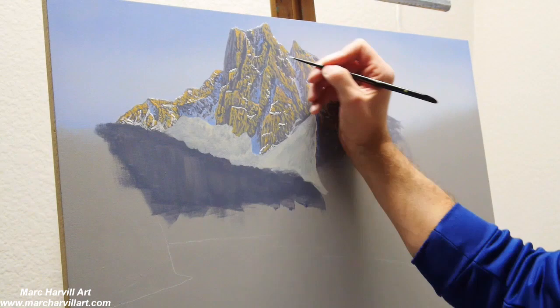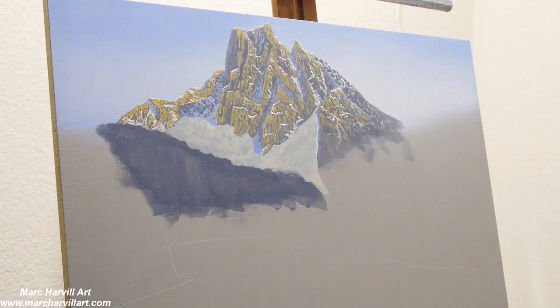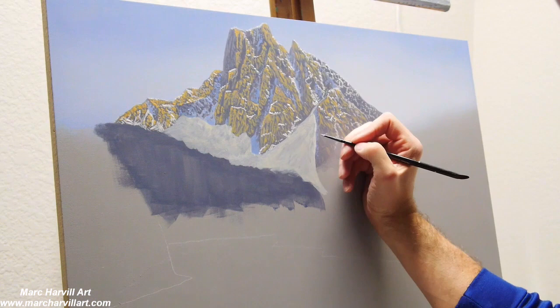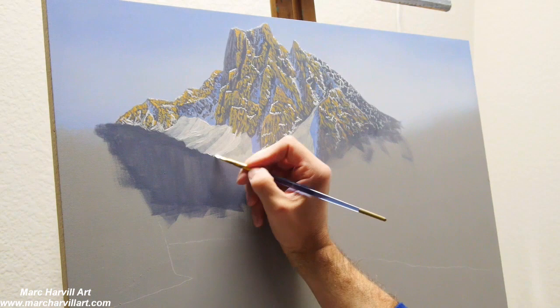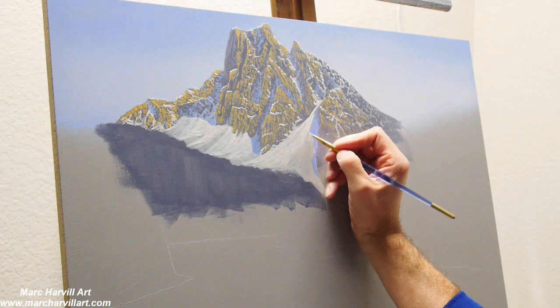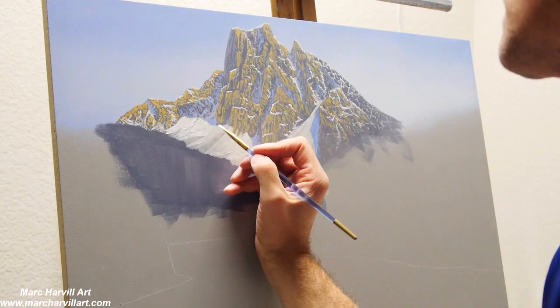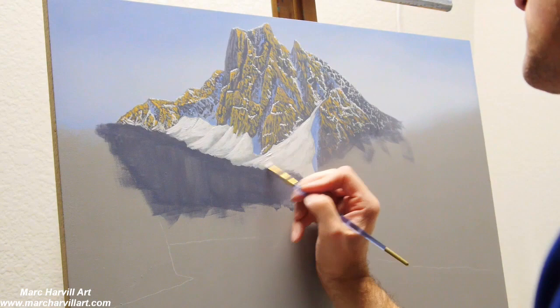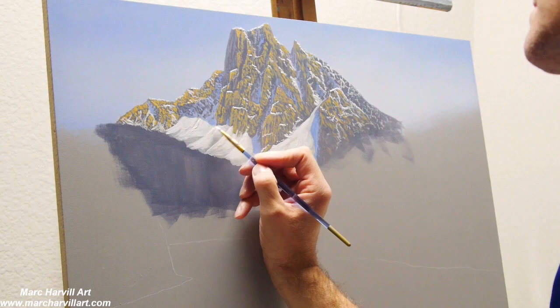Nature is a wonderful reference, and the Lord is definitely the ultimate artist, so it's always a lot of fun to get out into nature, enjoy it, and really take it all in. The emotion and spirit of it fills my soul. I really like to mix it up and try all sorts of things — nature scenes, seascapes, mountainscapes, and I love to do architecture: cabins, castles.